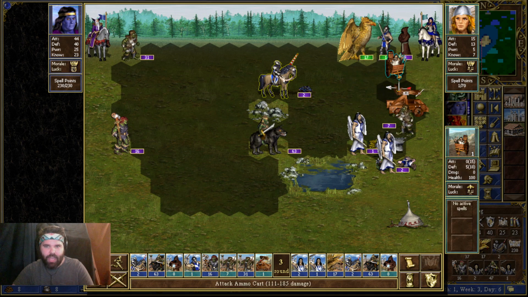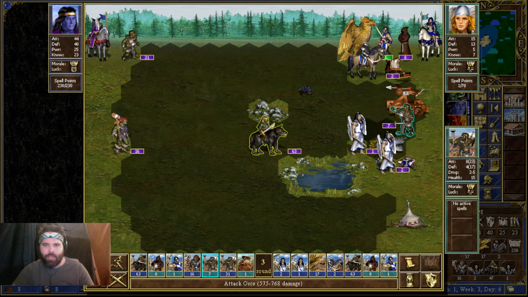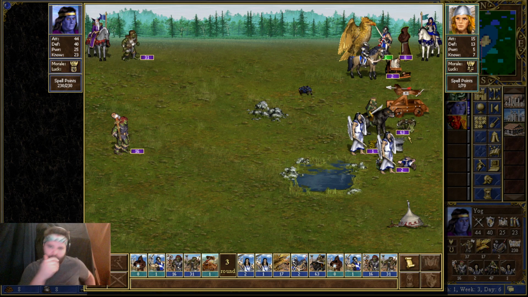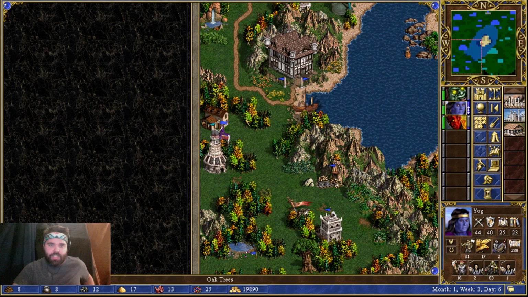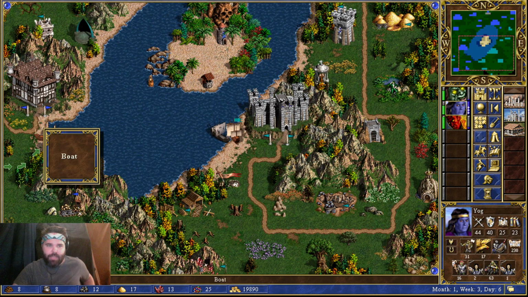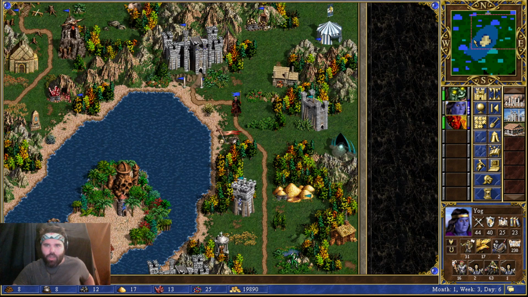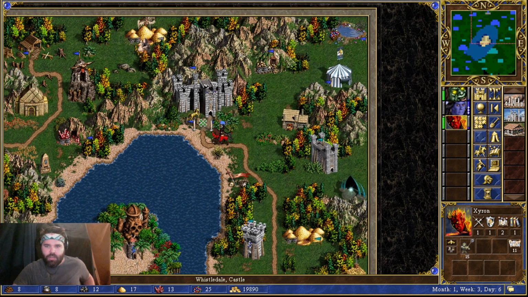7, 3, 8, 2. How about we attack here? Maybe we kill the ammo cart. We do. Oh, because we're a 2-hex creature, we can't get in anyway. And that's that. So 6 orcs goes down. And then I hope that this enemy here doesn't actually pick up and land again. Like over here, but he might. We'll see. We'll see what happens.